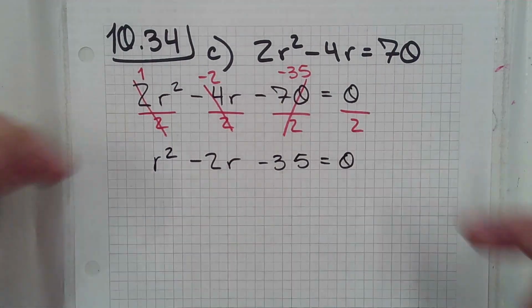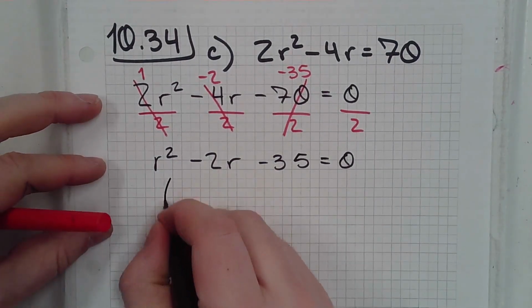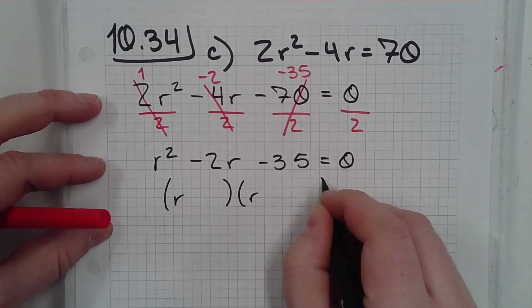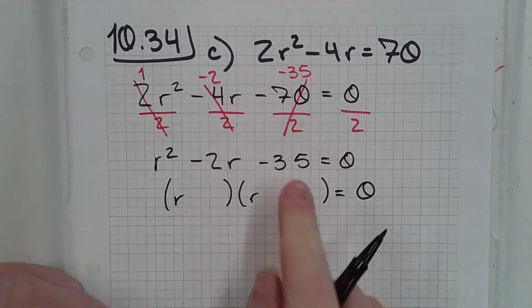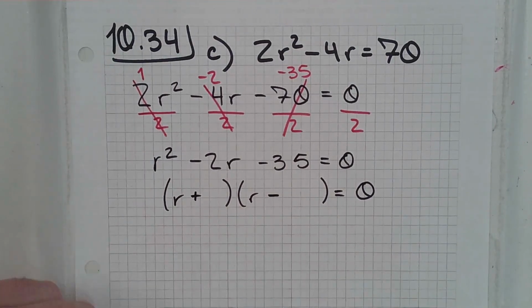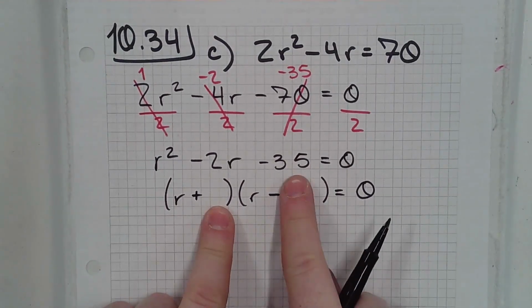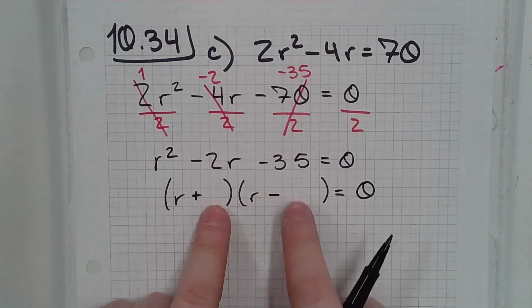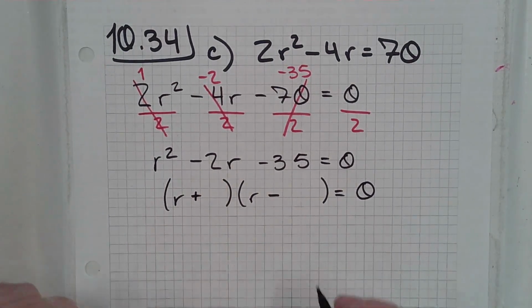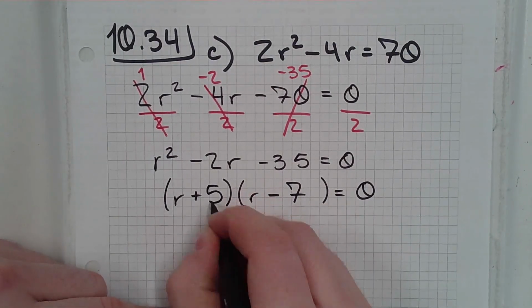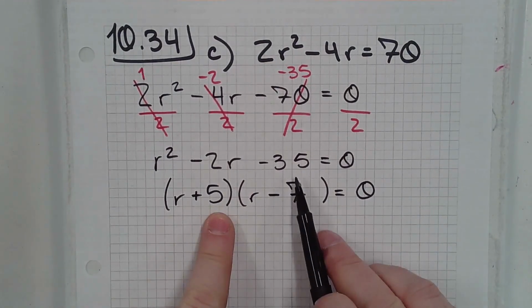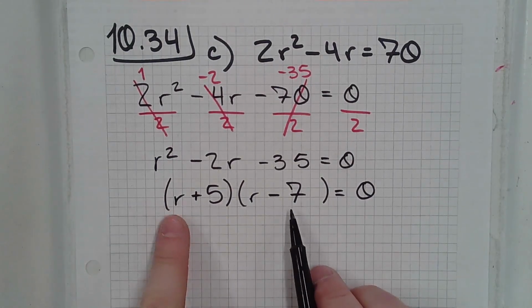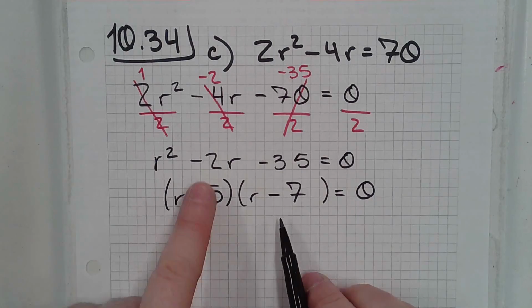This is the same equation as the above. It's just going to be easier to factor. We know we're going to need r times r to get r squared. And because that's a negative number, I know I need a plus and a minus. Well, what two numbers multiply to 35 and have a difference, because they're opposite signs, of negative 2? Well, how about negative 7 and positive 5, right? This will get us our negative 35 when these multiply. I'll get negative 7r's, 5r's, for a total of negative 2r's.